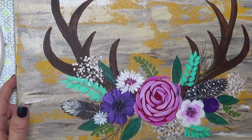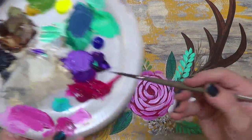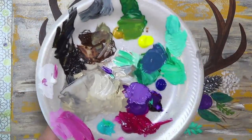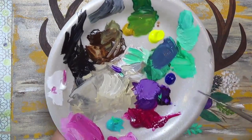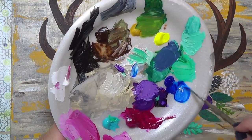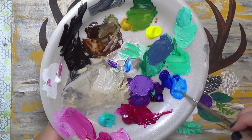Let's mix up a little bit of blue. We'll put in some blue. Yeah, we'll do that later. I've got white and phthalo blue here.